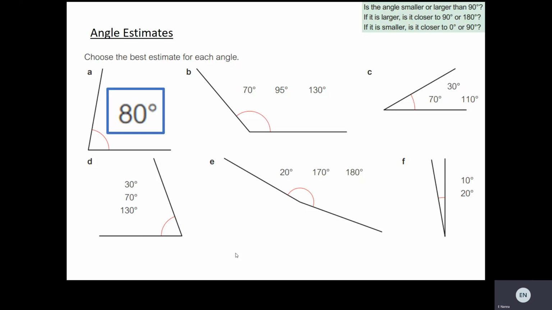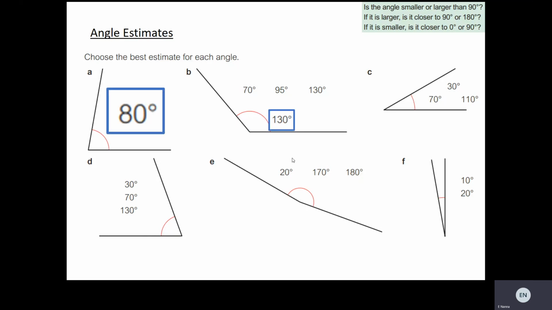Let's look at the second question. So use the guidelines you see on your screen, check it. Is it more than 90 degrees? Yes, so if it's more than 90 degrees, how close is it to 90 degrees? Or how far away is it from 90 degrees? So I'm hoping you gave your answer as 130 degrees, okay? I know a lot of people might be thinking, oh, Miss, why is it not 95 degrees? 90 degrees is just dead on straight. So can you see, I don't think that will be 5 degrees here. So we'll go with 130 degrees. That will be the answer.